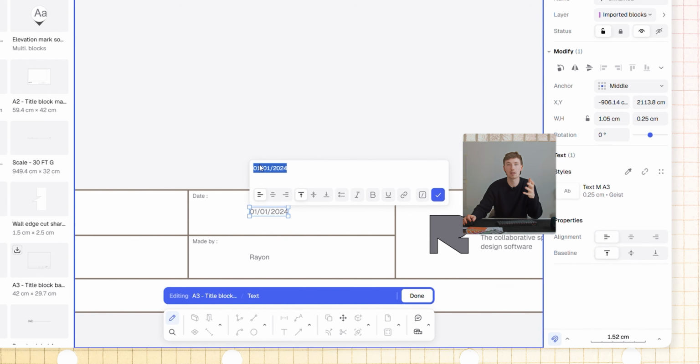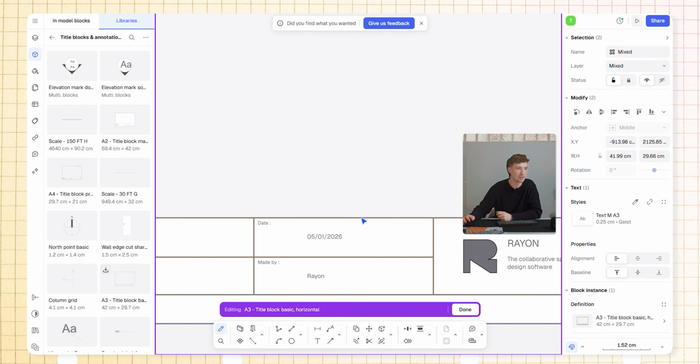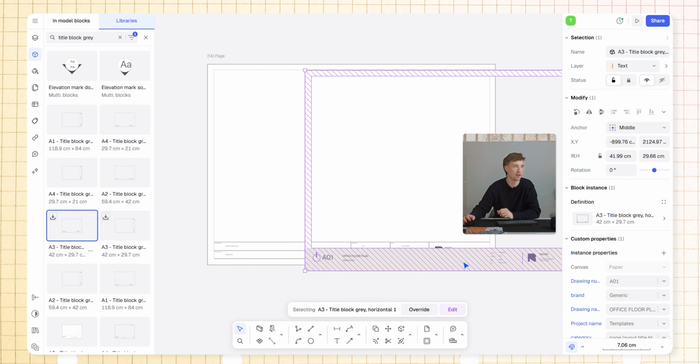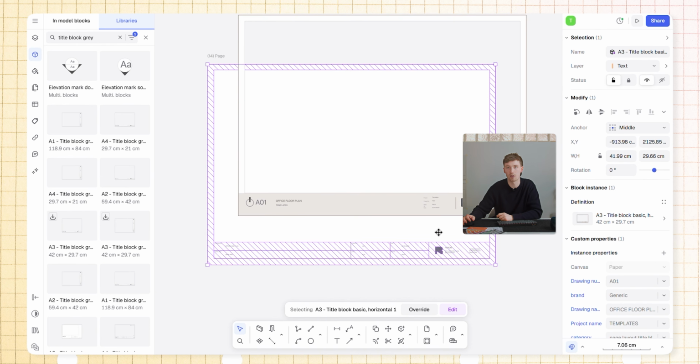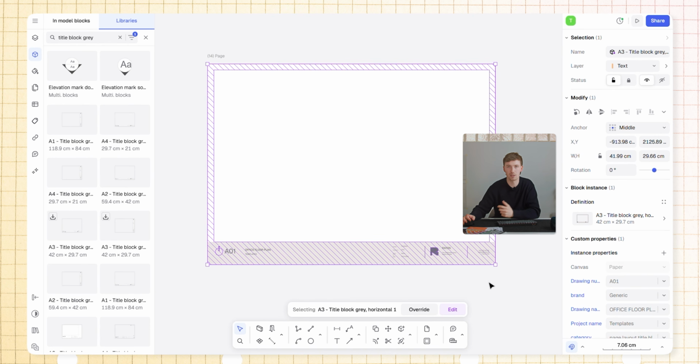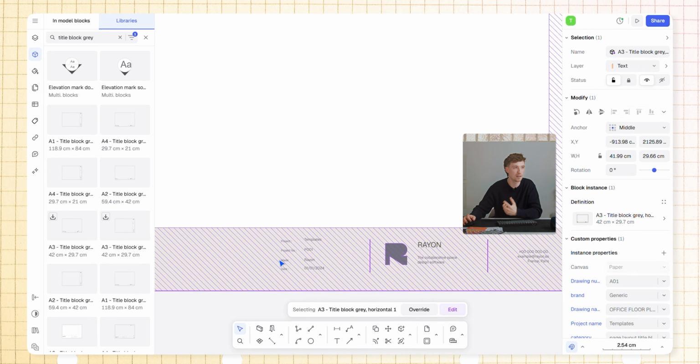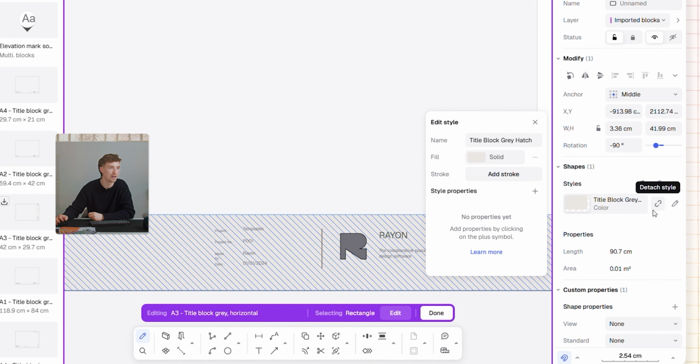But alternatively, there are other blocks that have various color assignments and various other designs and graphic communications. And this particular one I quite like because it has quite a subtle pastel-y color that suits the presentation that we want to build. And so you can also edit that style. You can change the color of that palette if you wish.